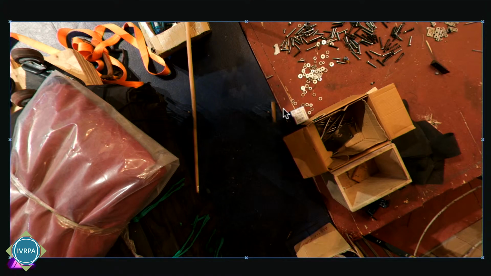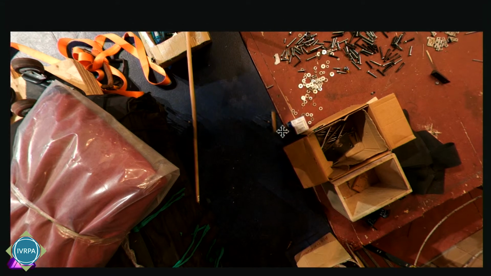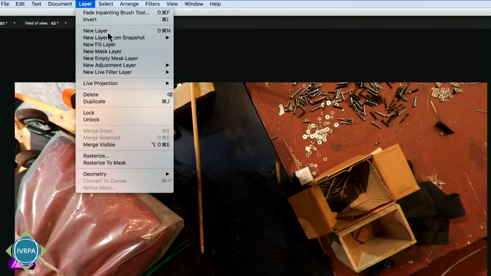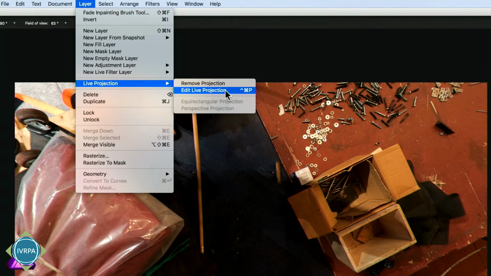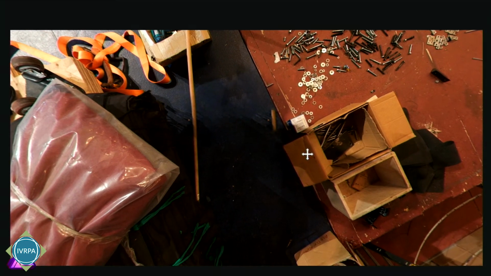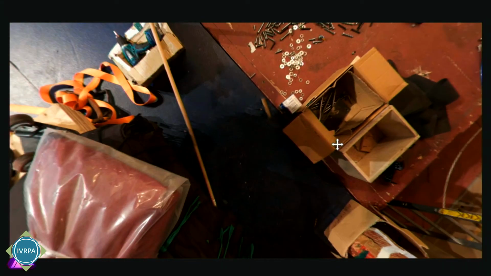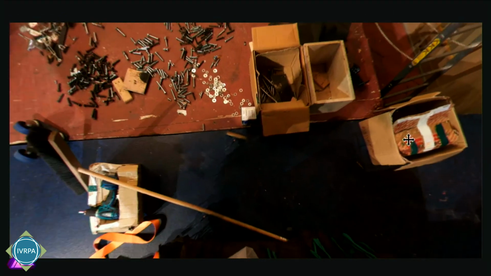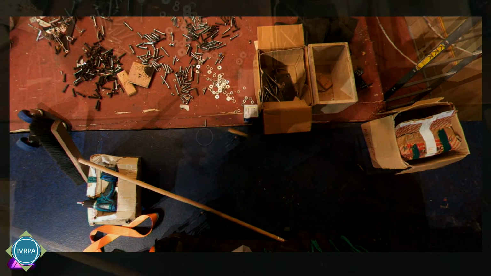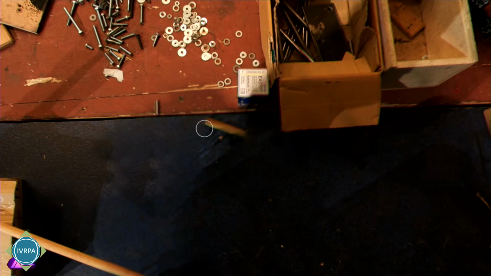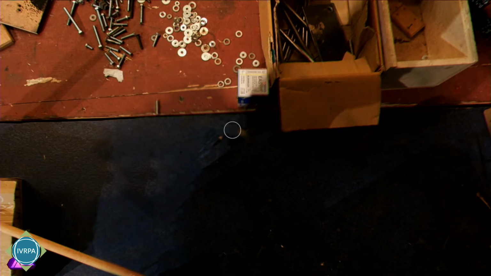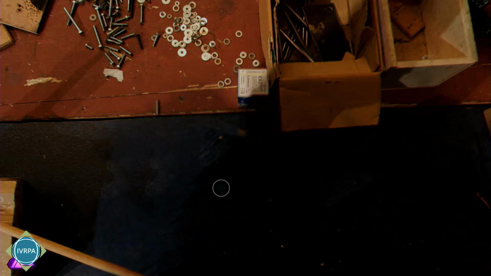And so you can see, now I can't move around. What do I do? I've gotten a little confused about that sometimes. Like, I want to move. Oh, right, okay. I go to Layer, Live Projection, Edit Live Projection. And now I can spin around and maybe take a few things out. Like I see this little bit of a mess over here, and I can just go in there and use the clone tool, or whatever magic tricks you know. That's me trying to get the clone tool. It doesn't work so well. Oh, it's very dark. I'm sorry about that.